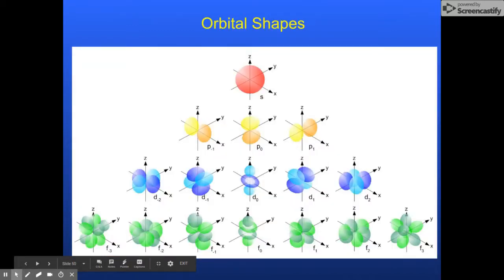So again, we're talking about these different shapes. We have that sphere for the S sublevel, that mathematically drawn area of probability of where an electron is most likely to be found. It's more of a dumbbell shape when we get into the P sublevels. So again, these orbitals are of equal energy. They just have different orientations in three-dimensional space. And that's also the reason we draw 2 or 3 sets of parentheses when we're doing the orbital diagrams for a P sublevel. And then D has 5. Most of those look like that 4-leaf clover, except we have this weird one right here. And F, again, we have 7.